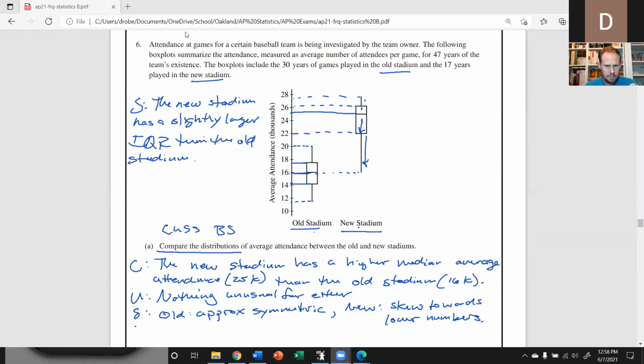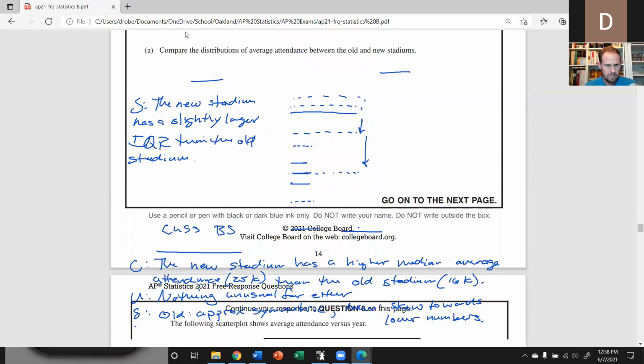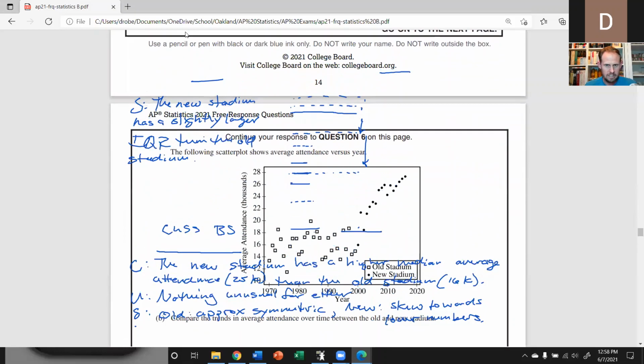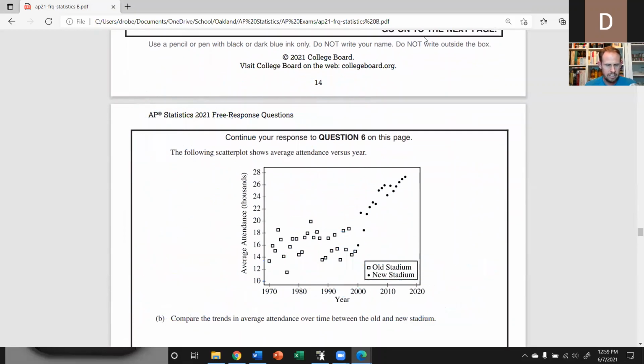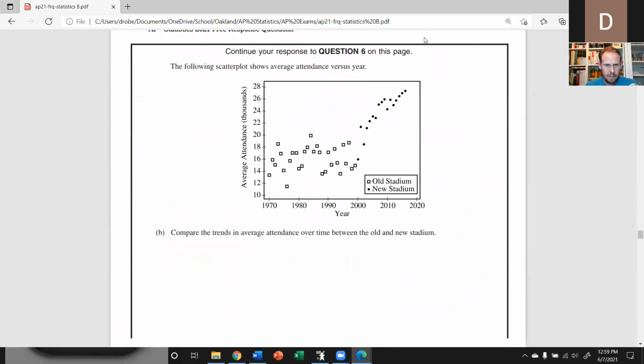All right, so there's our comparison. You guys will likely have a comparison of graphs on your test. It's an easy thing for them to ask. You don't have to write any sort of fancy symbols or anything. All right, so I can see that happening.